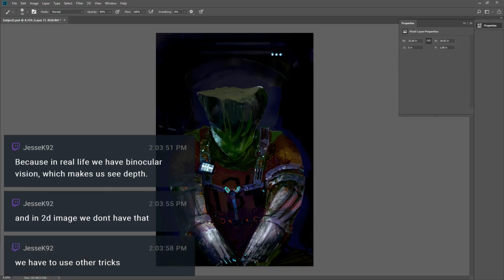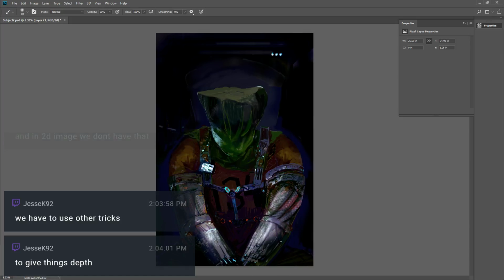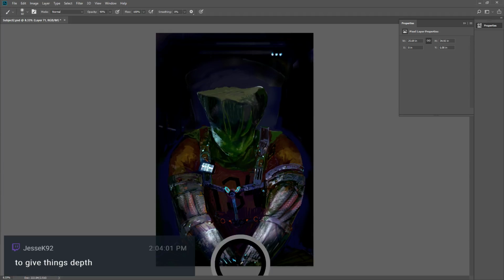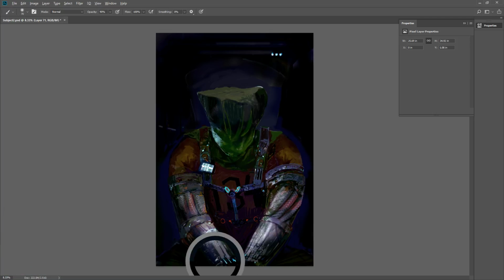Yeah, and so what? We have to use other tricks to give things depth. No, you're not using other tricks. You're depicting what you see. You're depicting those things that you see. That binocular vision is what you're trying to emulate. It's not about tricks. It's about emulating that perception of reality. You're giving things depth because they have depth in reality.